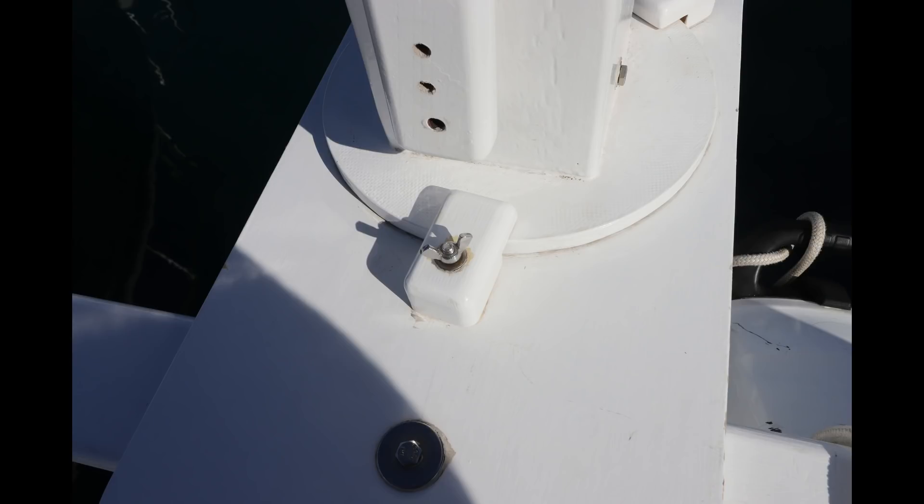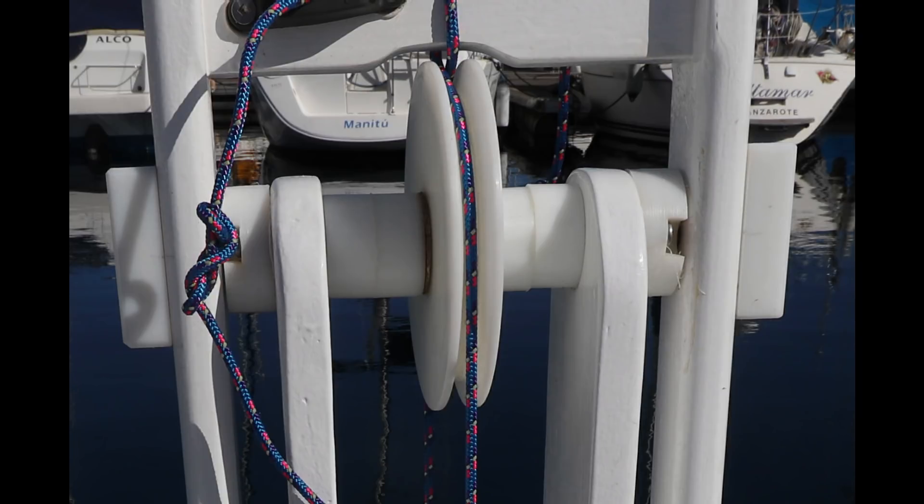Looking at the forward connection point of the pedestal — it's connected with a wing nut, because this piece of hardwood is tightened down to lock the pedestal in place once you've chosen the angle to the wind. Essentially, this piece of hardwood locks in the pedestal, and that tells the boat which direction to steer. The Teflon is three-quarter inch — the same material used for the trim tab bearings in the previous video. It was a piece found on Wave Rover that had a previous life as a cutting board. The round discs are cut with a hole saw, and the other pieces are cut with a table saw.